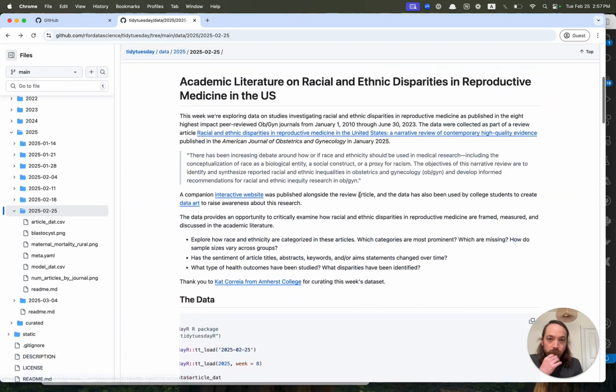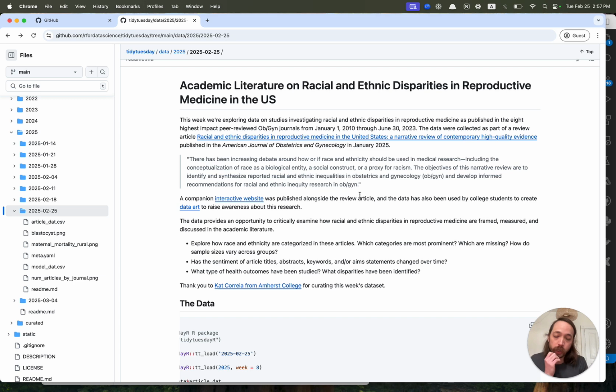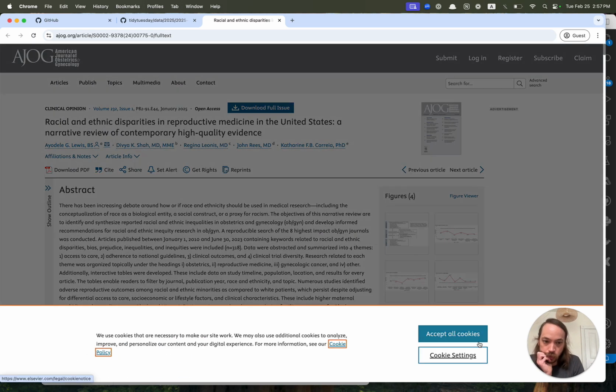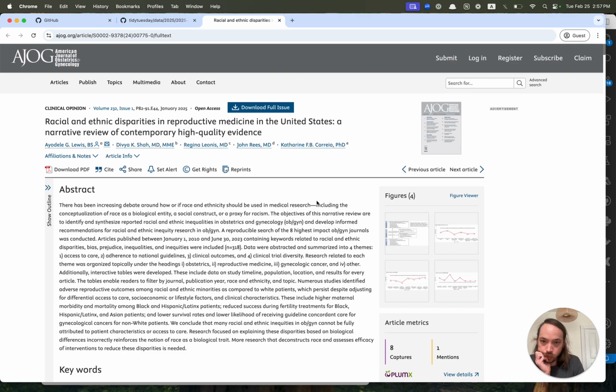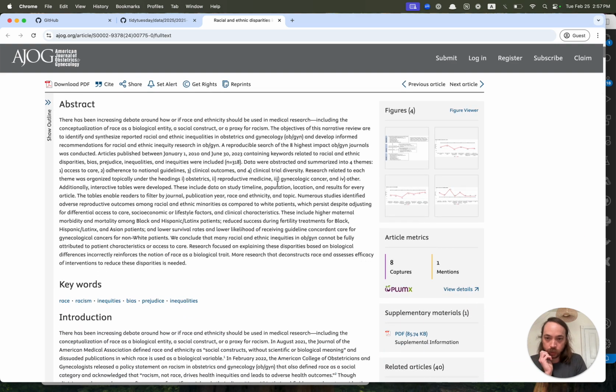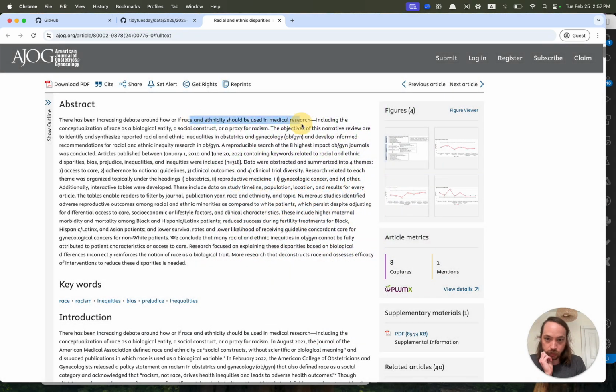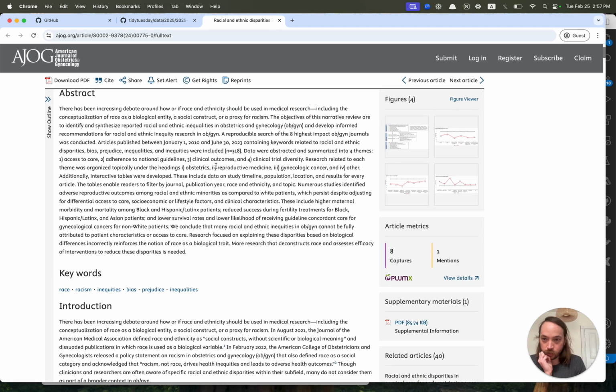Okay, so we're looking at academic literature on racial and ethnic disparities in reproductive medicine in the US. There's a review here that looks like it's an article. Oop, so increasing debate, okay, great, around how race and ethnicity, or if they should be used in medical research.